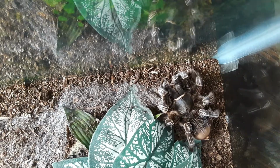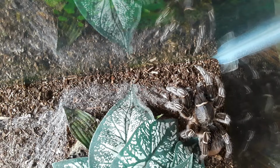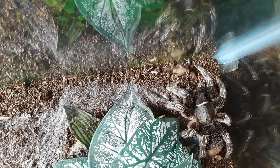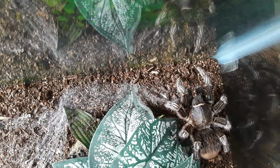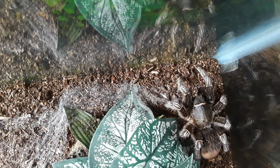I kind of accidentally dropped that one on her head. I'm going to give her one more. She will step on them to keep them from leaving, but the way he is, he's underneath her. So she'll either step on him or she'll lay on him, and then she'll scoot her body backwards and swoop him as if she was a spoon. She uses her legs like spoons, which is pretty cool.